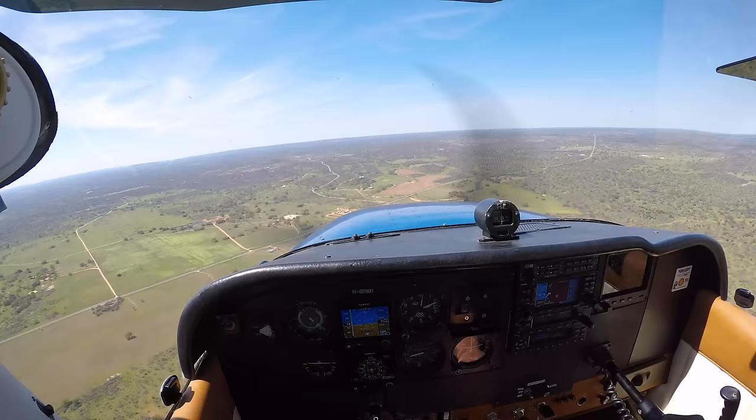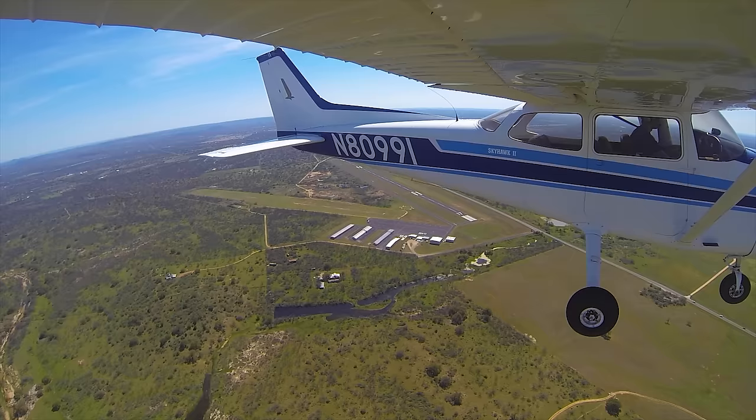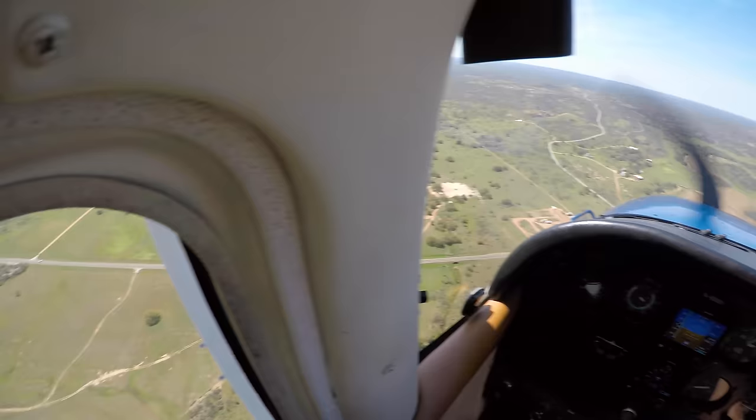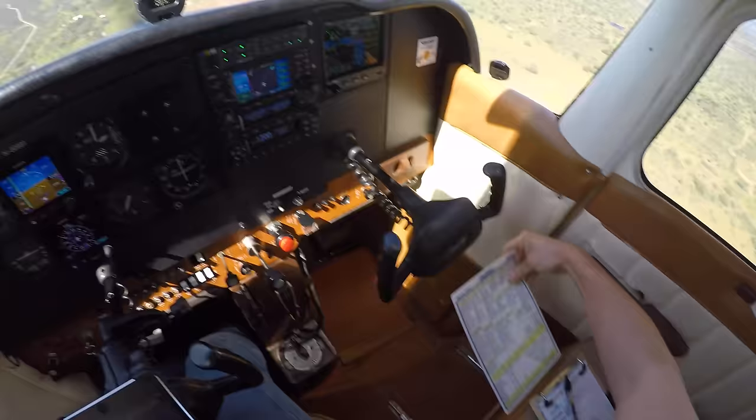Alright, so we're abeam, pulling the carb heat, and back to about 1500 RPM, and we're pitching the nose up till we get in the wide arc. There it is, 1-1000, 2-1000, 3-1000, and the mixture's full rich, our lights are on, fuel selector on both, and we're all good. Brakes, pedal traffic test. The pre-landing checklist is complete.